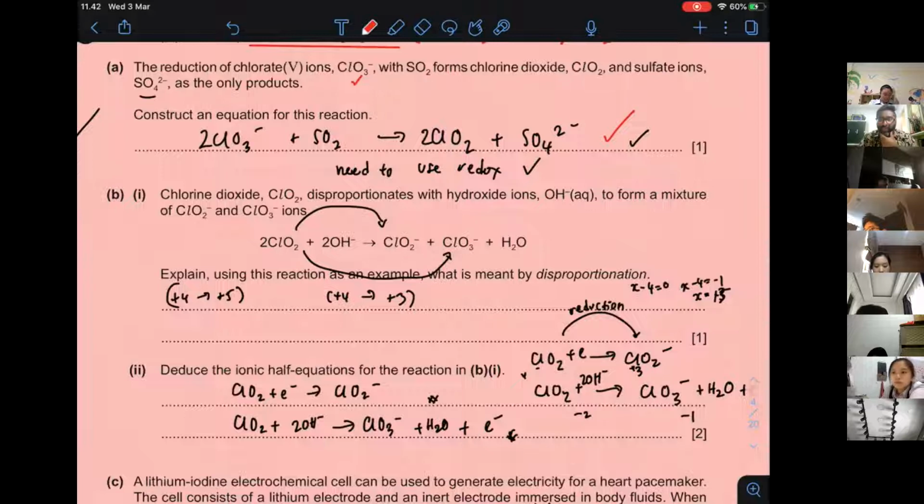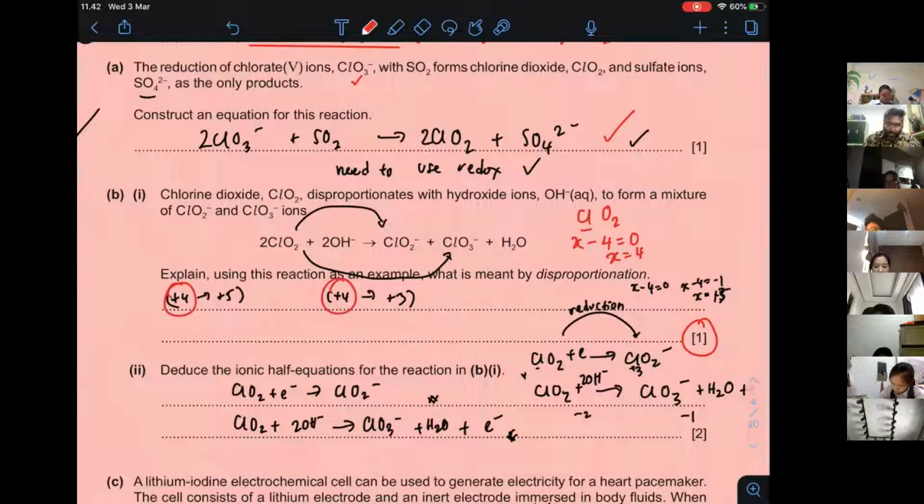So you need to calculate the oxidation number to show it, because it is not enough to just explain oxidized and reduced. So based on what you know, they are going to be oxidized and reduced. So you need to calculate the oxidation number. Let's calculate the oxidation number of Cl in ClO2. So this is x, minus 4, 2 times negative 2 equals 0, x equals 4. Okay, you can see 4 and 4.